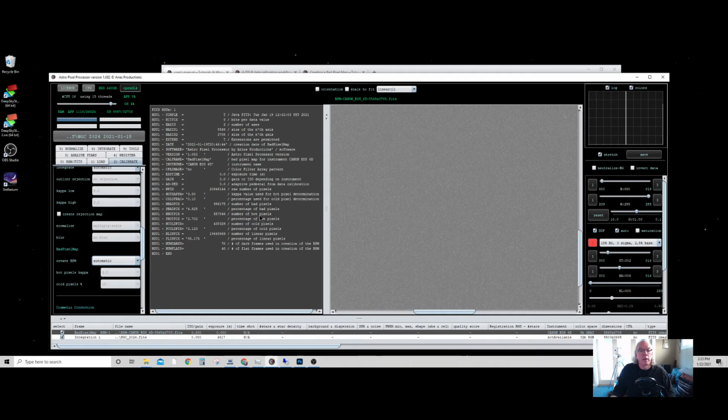And within that, we have a certain number of hot pixels, and that's telling us about 2.7% are hot pixels of the total pixel count. And then you have cold pixels, and down here about 2.123%. Now, I don't know yet what is good or bad. I've seen a video where the person had 3% of hot pixels in that. I'll learn about that. But what I'm trying to do now is, since you're going to have bad pixels, I'm trying to optimize the ability of the tool to take those out for me.